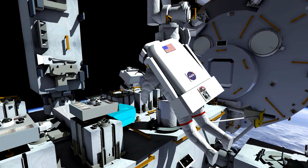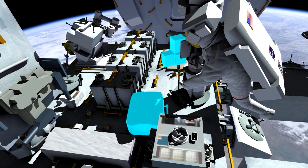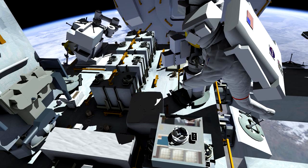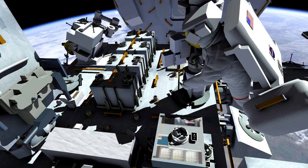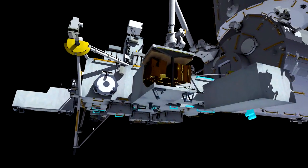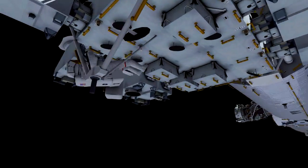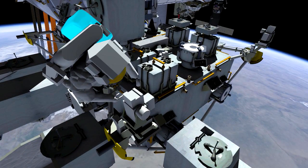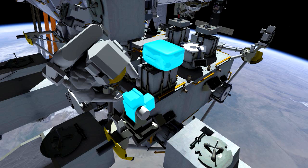After that, he's going to head on out to the Japanese module, where he has two cameras that he's going to be changing out. As mentioned, the cameras do have some lights burned out on them, and in order to change those, you need to change out the box and change out the light bulb inside. The first one is on the Japanese robotic arm. Then he's going to translate on the Nadir side of the pallet to head over to the other camera, on the forward side of the pallet, and change that one out. He's got a big bag where he can put both cameras in, saving time by not needing to go back and forth to the airlock. Once he's complete with this camera R&R, that's all of his planned tasks for the EVA.